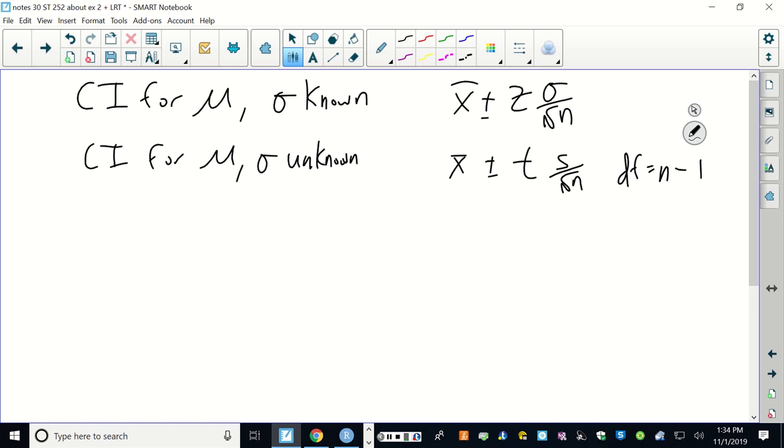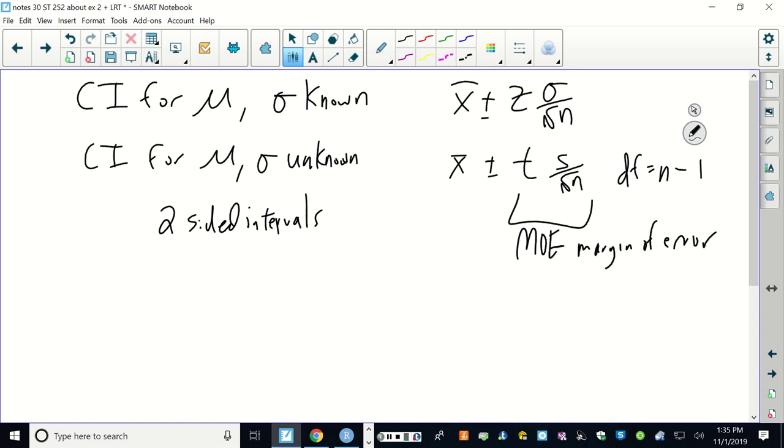Right. Again, how does the 95% impact the interval, or 90%? Confidence intervals, we'll do two-sided intervals. In some applications, you might have one-sided, but two-sided usually works fine. All right. So just that one. These intervals have a margin of error. So margin of error. What affects margin of error? We could turn that into one sample size calculation.